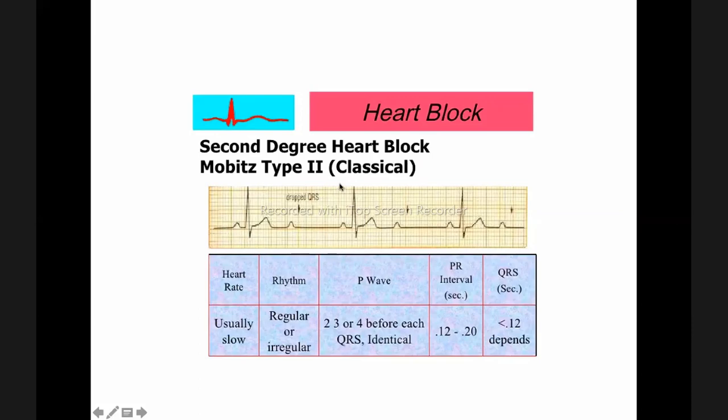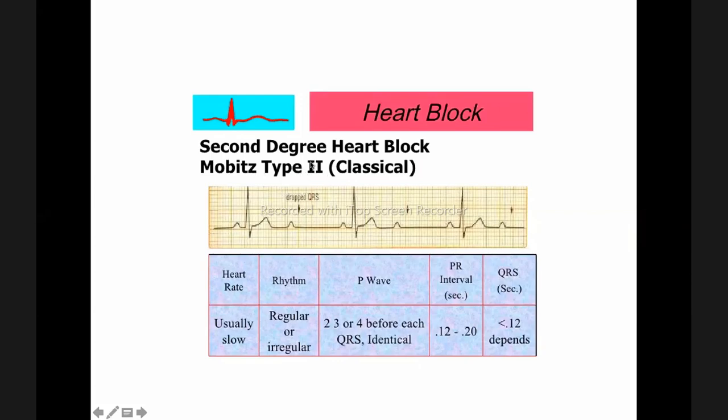In second degree AV block, Mobitz type 2, it's more serious, because there is no warning sign that the PR interval is getting longer. There's no warning that the AV node is getting fatigued, to put it in layman's terms. It looks normal, then all of a sudden it just drops a beat. That's more dangerous. Here, it's normal, QRS comes in, then there it just doesn't send to the ventricles. So it means that the block is more severe. It's a Mobitz type 2.